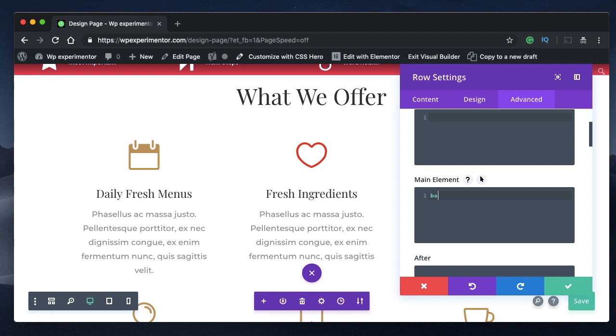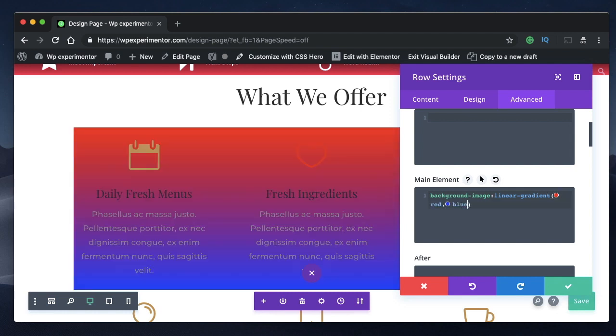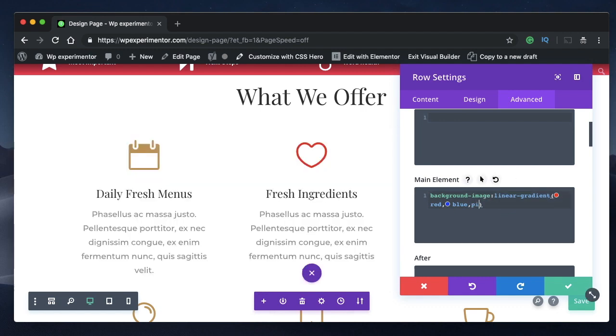So the first thing that you need to type, don't worry, everything will be in the description. I'm just typing so that I can show you, is background image. And the next thing is linear gradient. You can always press tab while typing something. Divi Builder will sometimes get it right and may not get it right sometimes. I type linear gradient and within these brackets specify the colors that you want. So I want red color and blue color. Let me add another one to the mix. So red, blue and green, or maybe add a pink in here.